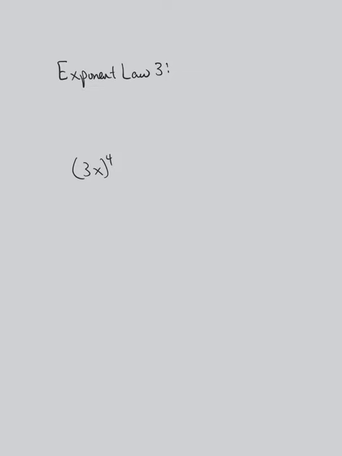Okay, so one more exponent law to talk about. We'll call it exponent law number 3. What it deals with is if you're multiplying two things or more, and you raise that to an exponent. Okay, and so again, just to see how it works, let's look at this. 3x raised to the 4th would be 3x times itself 4 times, like that. The key thing here to recognize is that this is just a bunch of multiplications because there's a times between each one of those 3's and x's. And just remember, it doesn't matter what order you multiply things in.